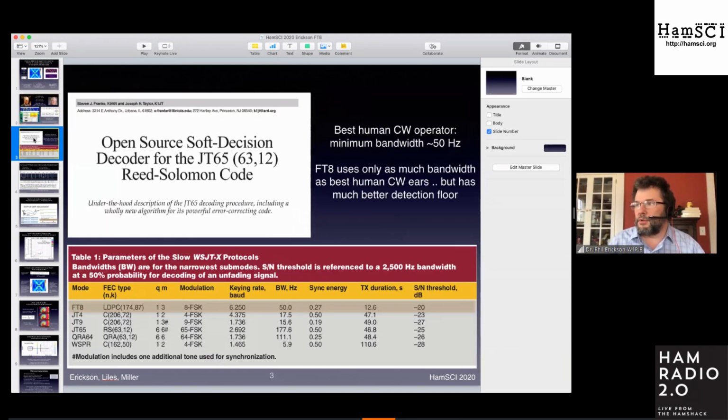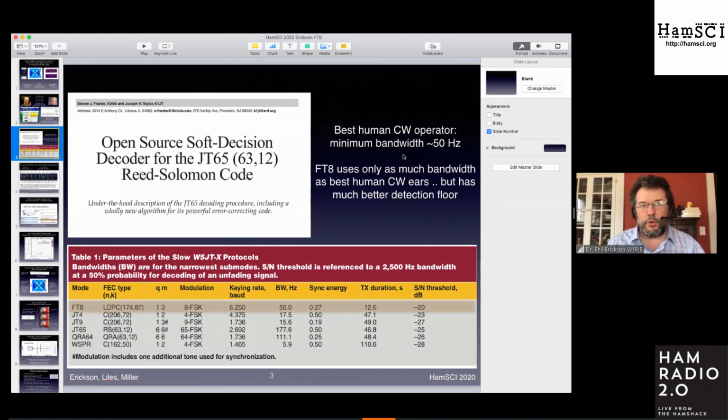If you'd like to read, Joe and Steve have put up a nice set of really meaty papers on the soft decision decoder, which is really interesting. Just for reference, the best human CW operator has been quoted as being able to tick out a signal in about a 50 hertz bandwidth if it's really, really weak.